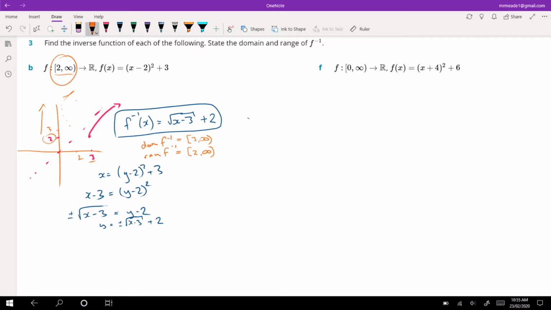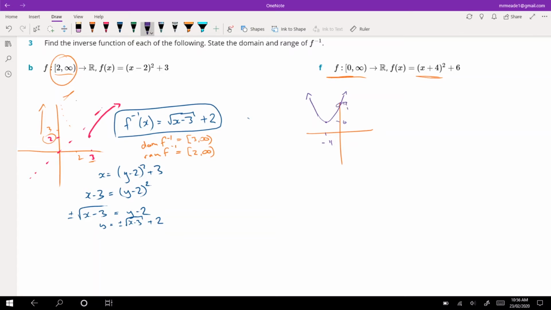This next question is similar, in that it's a parabola with a restricted domain to make it a one-to-one function so we can find its inverse. However, this time the domain given won't actually be at the turning point, so it'll look a little bit different. Same procedure, let's do a quick sketch. (x plus 4) all squared plus 6. So (negative 4, 6), there's our turning point. We can see it's going to cross up here. So we want to find where it actually crosses the intercept, that point there.